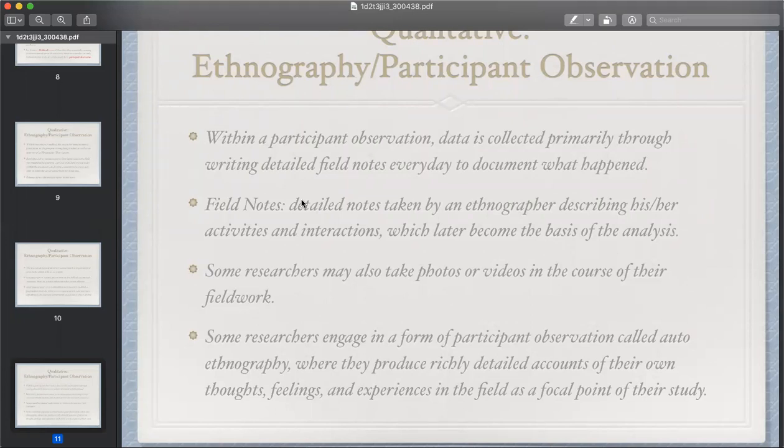At times in ethnography, we have what we call autoethnography. And autoethnography is essentially, rather than focusing on the daily activities of the groups that we're studying, we submerge ourselves into their culture. We submerge ourselves into their day-to-day activities. But we write about our experiences. We provide very detailed notes and accounts of our thoughts, of our feelings, right? Of our experiences in that particular field of study.